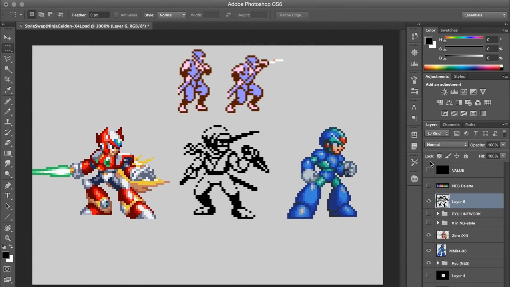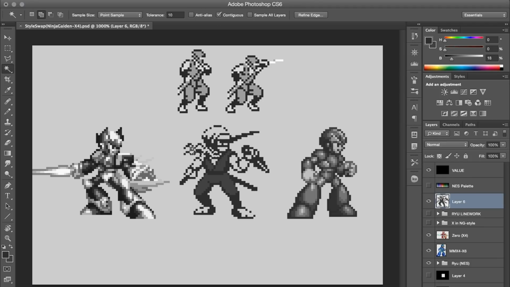In order to color the sprite, we need to break down the colors of the X4 style. And what's really important here isn't the colors themselves, it's the color value. When viewing the sprites in grayscale, we can get a feel for how strong adjacent steps of color are to one another, as well as the overall distribution of contrast among the sprite.